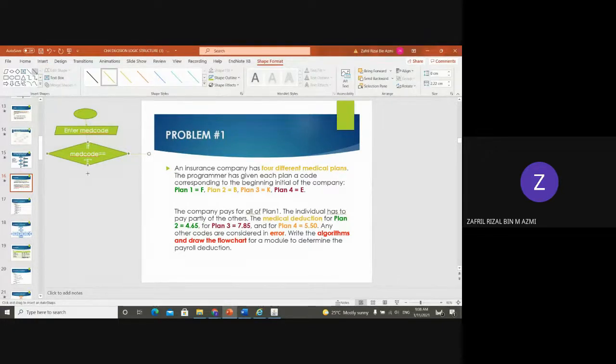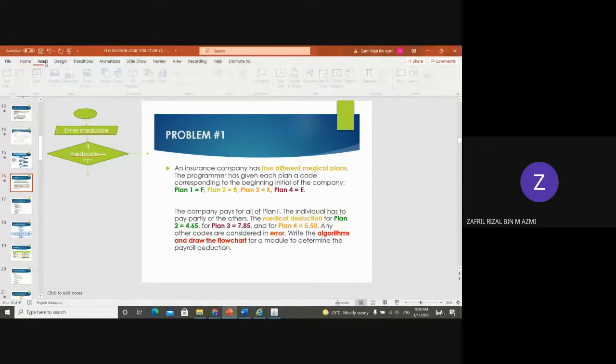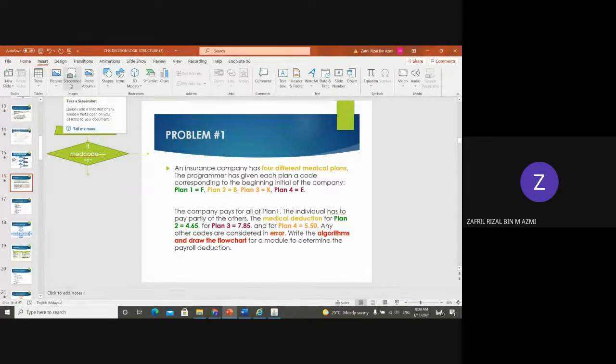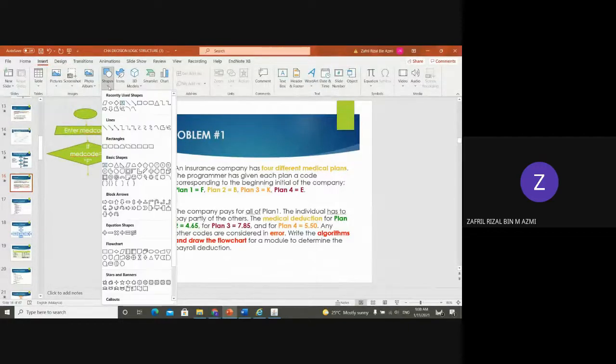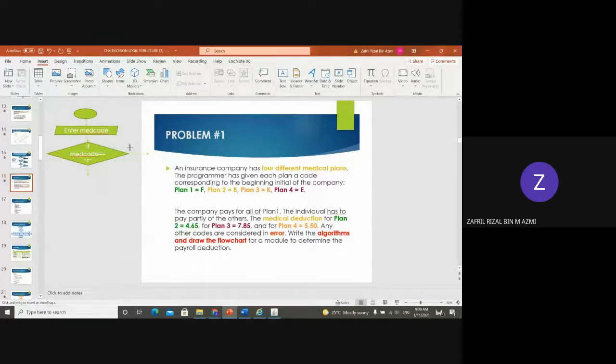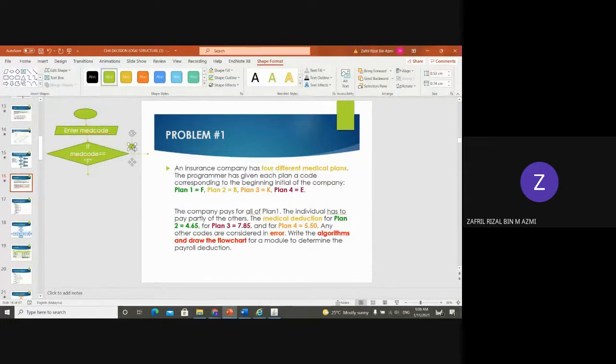If it is false, what will happen? This also needs to be labelled. This is true. This is false.